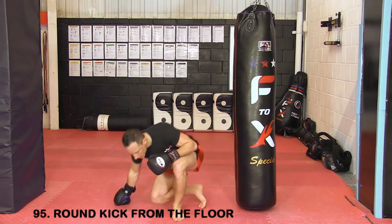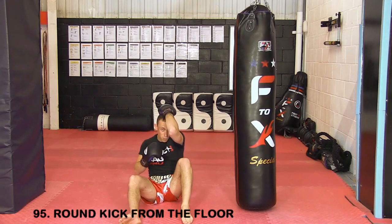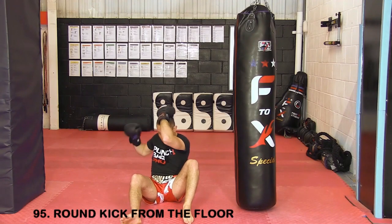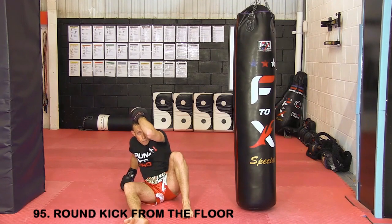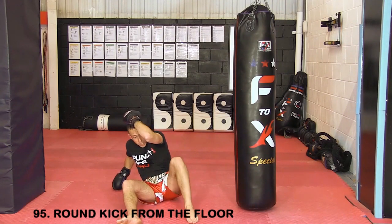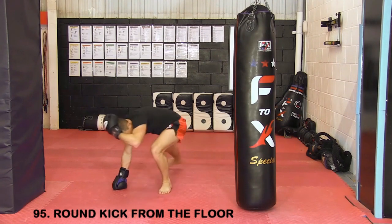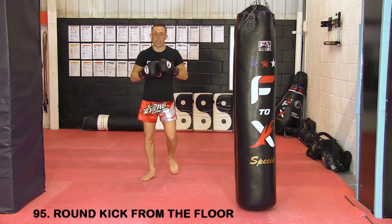Now what this is, I get knocked down on the floor, my left hand comes up on my head. That protects against any strikes that are coming. My right hand comes on the floor and I come onto my right hip. So now I'm in a good position here. I'm blocking, I can rock back a bit if I need to, but ideally I'm getting straight back up to my feet. My right hand goes here, I support my weight with my left foot, my right leg comes through the middle, and then I pop back up to my stance. That's called a technical get-up.